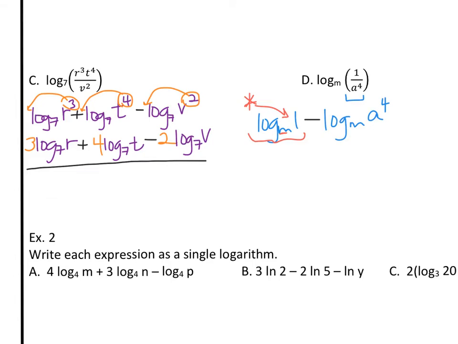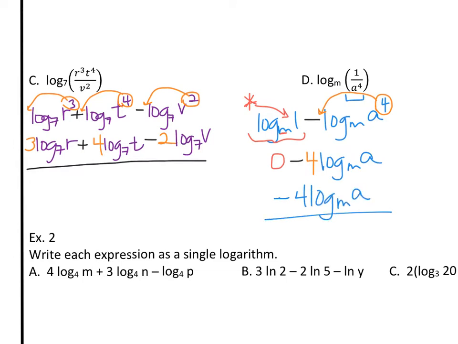That's going to always equal 0 because m to the 0 power equals 1. So that answer just cancels out to be 0. Anytime you have log or ln of 1, it's always going to just default to 0. But then we have our a to the fourth. I'm going to take that 4 and put it out in front as a coefficient, times log base m of a. Well, 0 minus 4 log m of a, the 0 really doesn't need to be there, making our final answer simply negative 4 log base m of a.